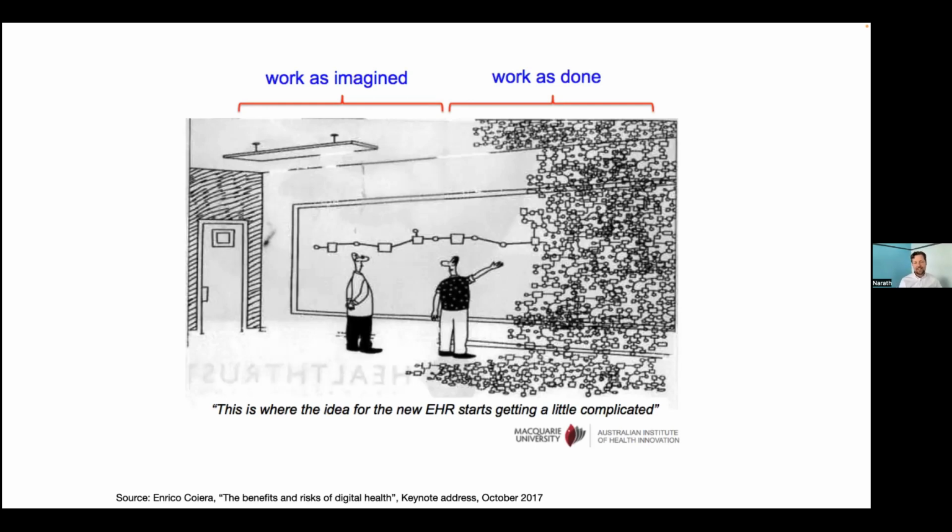And medicine and healthcare is particularly complicated, right? So this is where the idea of the EHR gets a little complicated. We're still struggling to achieve some of the benefits that we previously had with our prior EMR. And this is also where the apps start to get a little complicated and why we see many things fail. So why do organizations, and this may be happening in your department as you try to introduce a new innovation, why do they continue to persist in this?